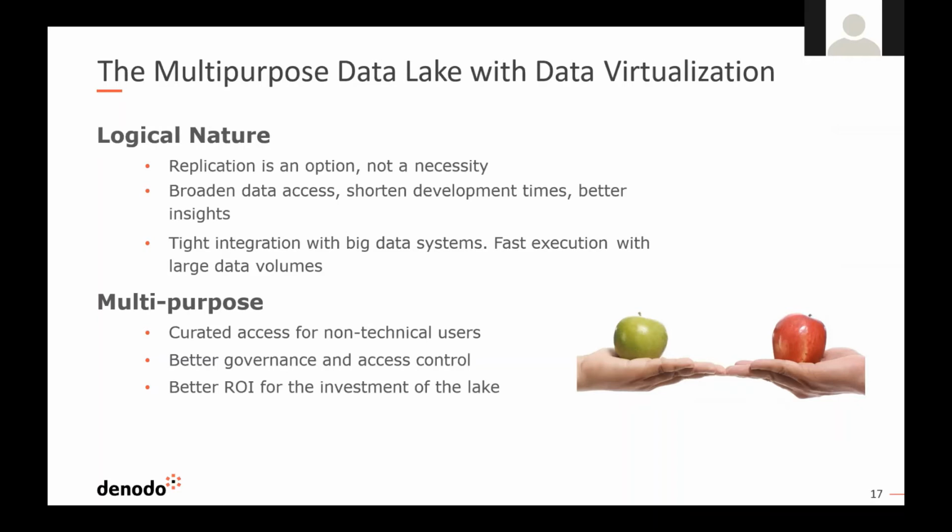In addition, it becomes multi-purpose because we have this single layer, this single place where we can curate the view of that data, make specific views and slices of the data for particular use cases. And I've said before, we ultimately get better return on investment because that data is being used for multiple purposes rather than that single purpose all the time.